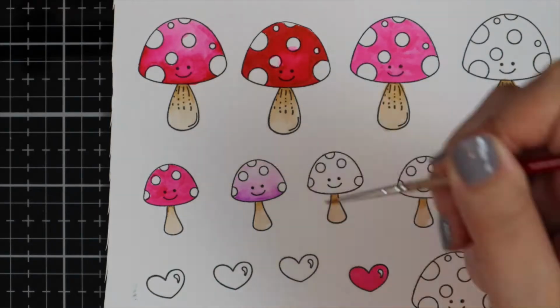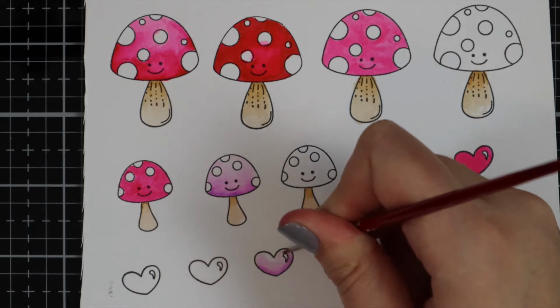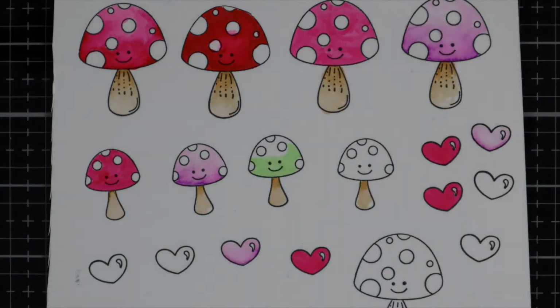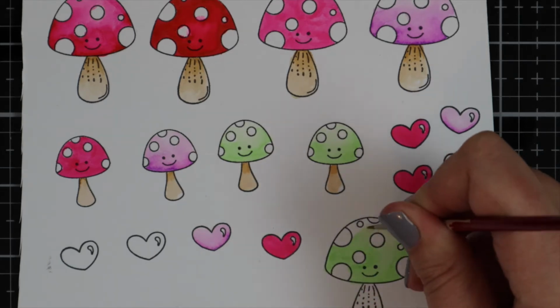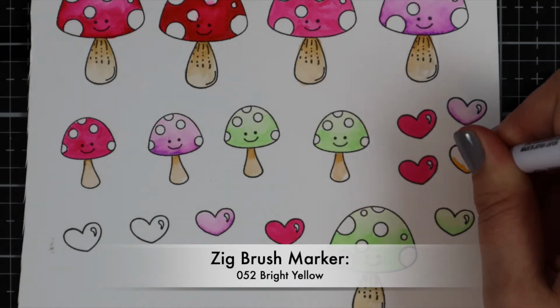These mushrooms are so cute, they're just really sweet. I've gone and got some violet, and now I'm going in with some pale green. I'm just going to finish up my colouring, and I'm doing exactly the same thing, adding the colour and then adding a little bit of water just to get that all nicely blended.